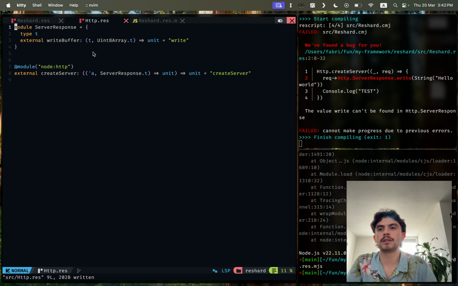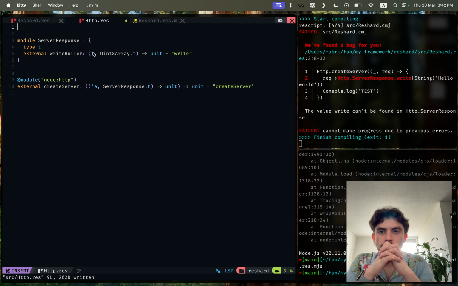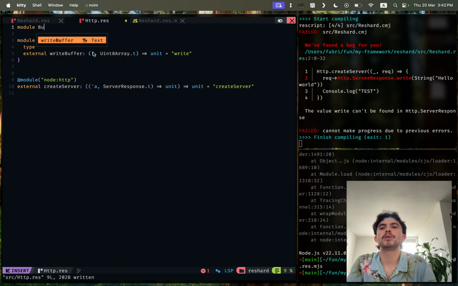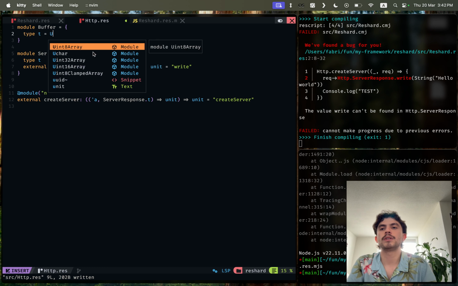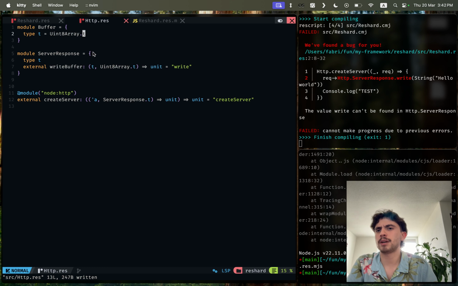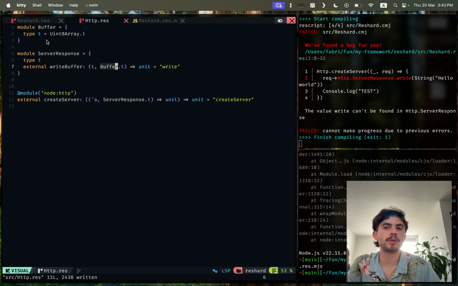It would be something like module Buffer, type t equals Uint iterate.t, something like this. And then just do Buffer. It seems a bit silly because why would I do it? But just so I can have it look a lot more like the Node API. You would be calling a buffer, although it's the same thing, a Uint iterate. I think I actually really like this.